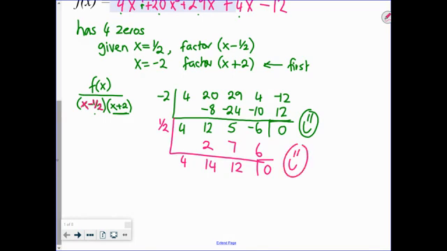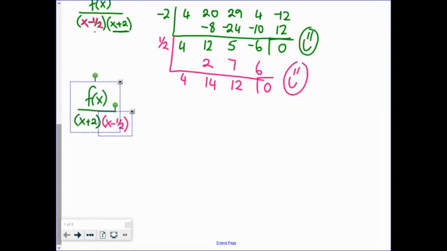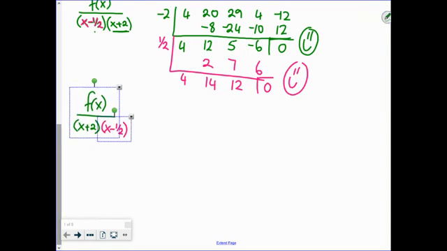So what I've done at this point, that's my quotient. I have taken f of x, and I did it in the wrong order just because I didn't like that half. I divided it by x plus 2, then I divided it by x minus a half, and I've got this answer. Let's move this down a bit. I got the answer that it equals 4. That was x to the power 4, so that was x to the power 3, so this is x squared. 4x squared plus 14x plus 12.